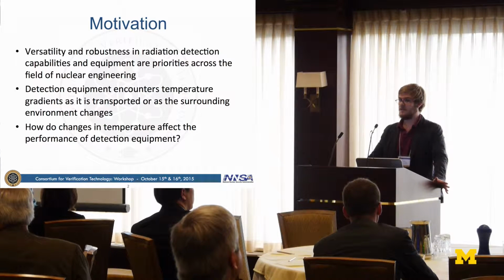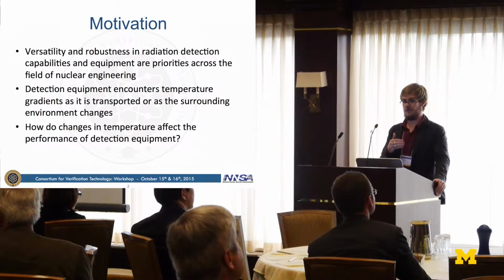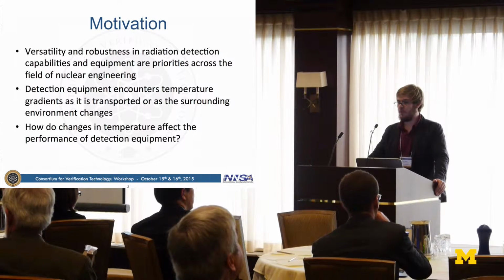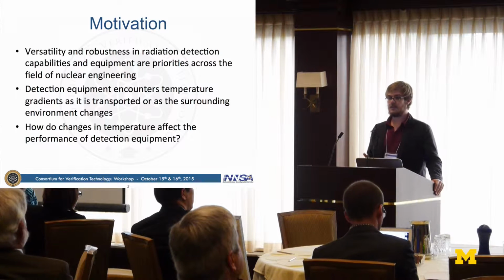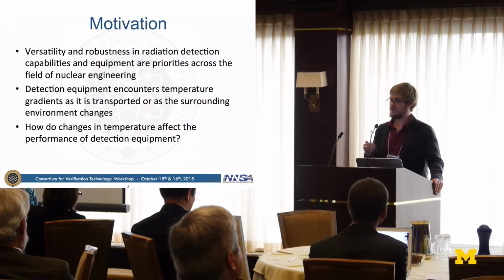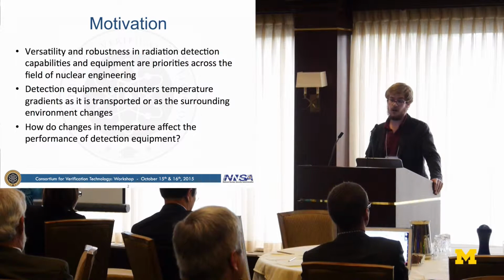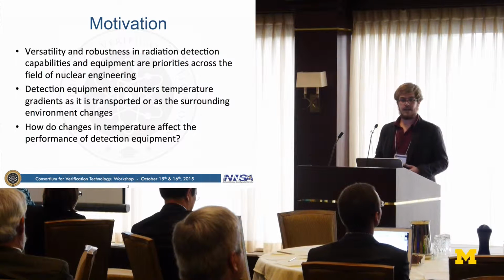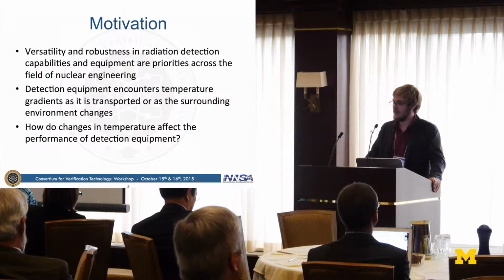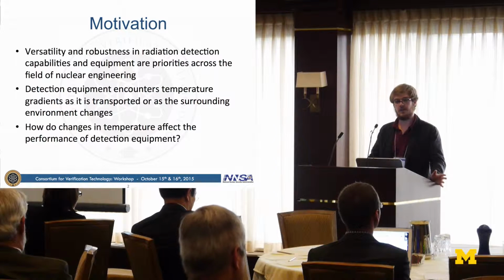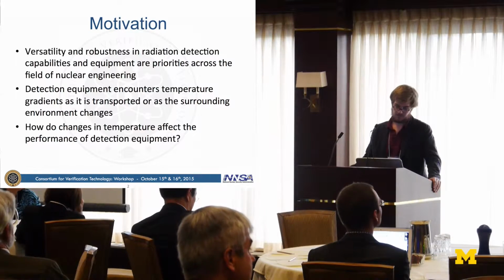So clearly, versatility and robustness in radiation detection is a priority across the field of nuclear engineering. An important aspect of ensuring that detector systems function as they should is investigating the systematic uncertainties introduced by external influencing factors such as temperature. Anytime a detector system is in an environment where the temperature is not controlled, it's going to encounter temperature gradients, and it's important to understand how these changes in temperature affect detector performance.